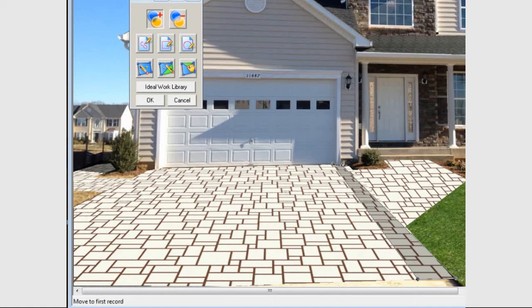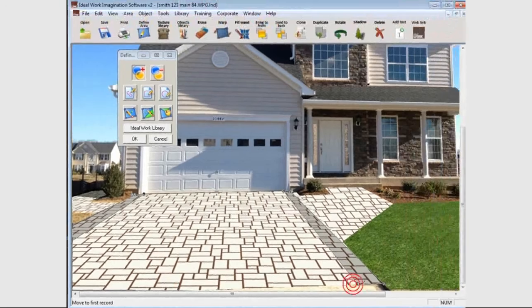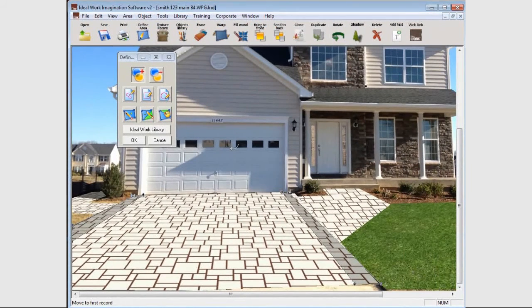Now when you're doing borders on the left and right side of the driveway, you can draw them both in at the same time. So let's go over here and draw this one in, meaning because the perspective will be the same in them, you can draw them in as one unit even though they're not touching, and then edit them as the same unit, meaning you can change them to different colors and stuff. That one's a little too fat, so I'm going to change that. It's a little bit harder when half of the driveway is off the screen, but once you've got it set, and of course you can come back in and edit these points.